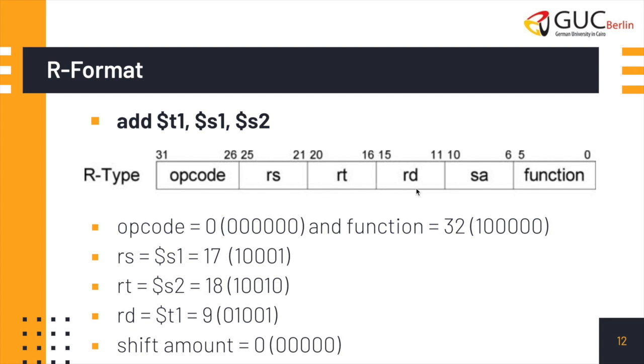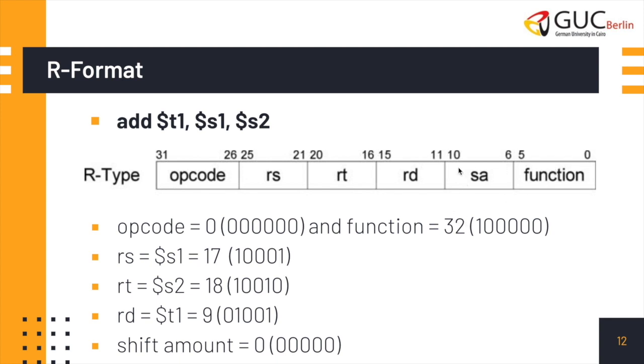That's why if you check the formatting of the R-types, we do not have any field for the immediates, and that's why we have a field for the shift amount exclusively. So this field is 5 bits, and for example, if I want to shift to the left by 2, I will write in this field 2, and 2 in binary is 10, but since it takes 5 bits, I will write 00010. Okay, now we converted the instruction and we decoded it. Okay, this is the decode.